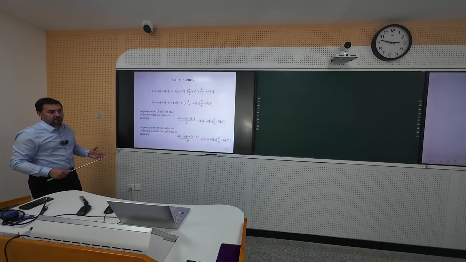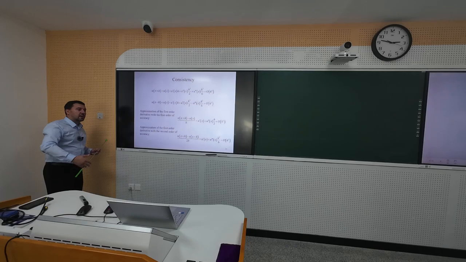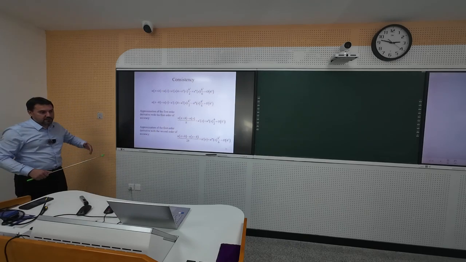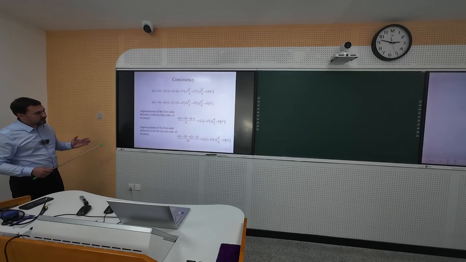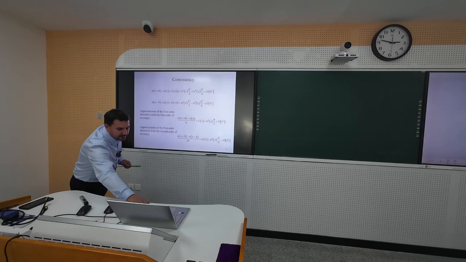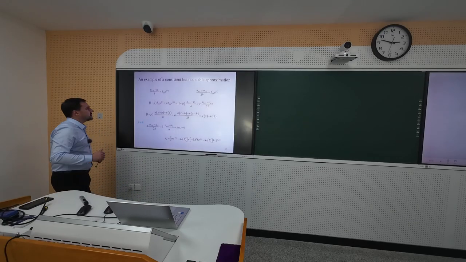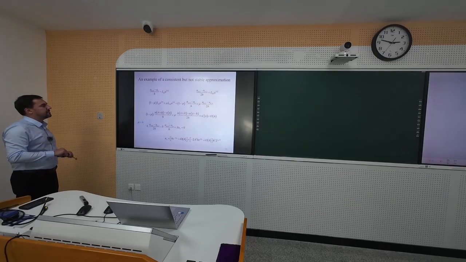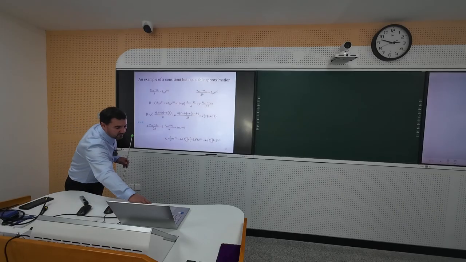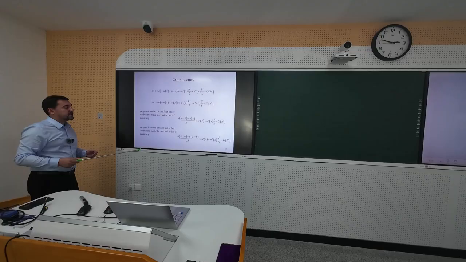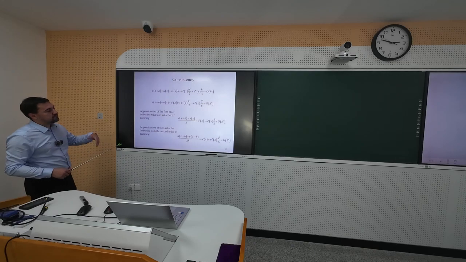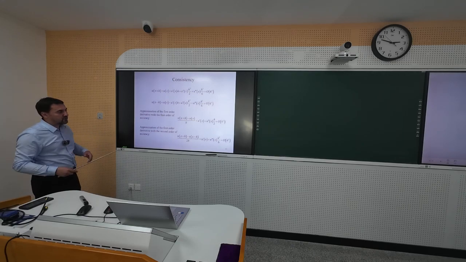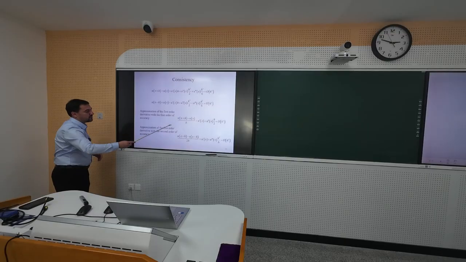But is it enough? Maybe we can just take formulas of numerical differentiation with more and more terms and get more accurate formulas. Actually, life is much more complex. For example, this is a known example of a consistent but not stable approximation. This property is called the property of consistency. A numerical scheme is called consistent if we use a numerical approximation of our differential terms with this property.